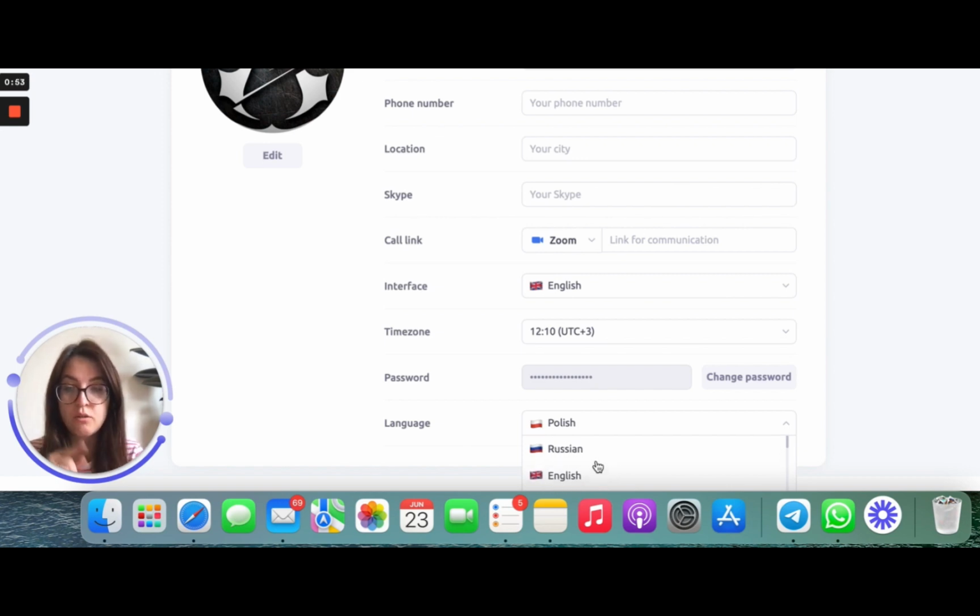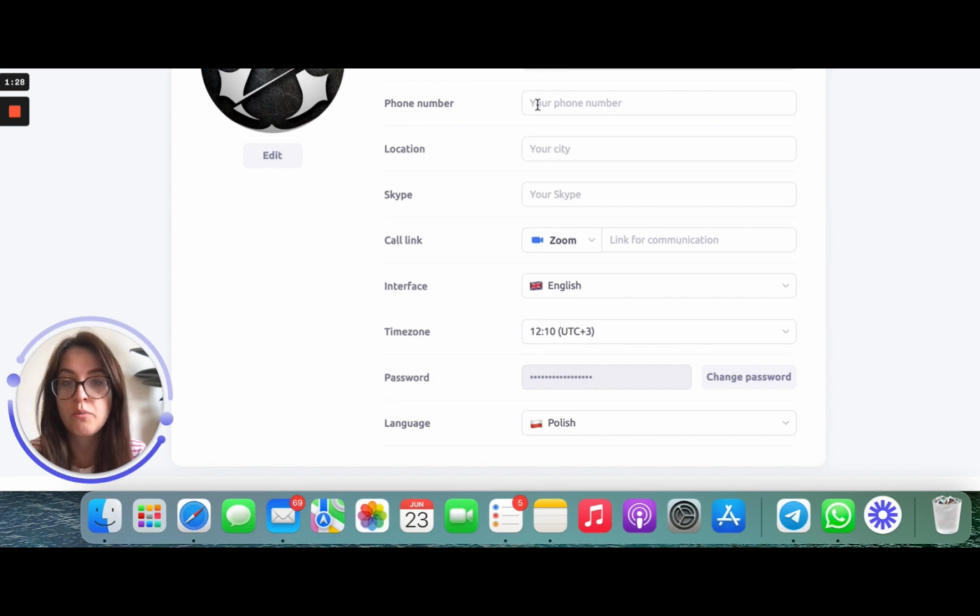Here on the list of the languages, you would find Russian, English, Italian, Spanish, German, French, Chinese, Arabic, Portuguese, Dutch, Danish, Hindi, Icelandic, Japanese, Korean, Norwegian, Polish, as I said, Romanian, Swedish, Turkish, Ukrainian, Finnish, Czech, and Greek. It's like a list of the languages which are popular around the world.